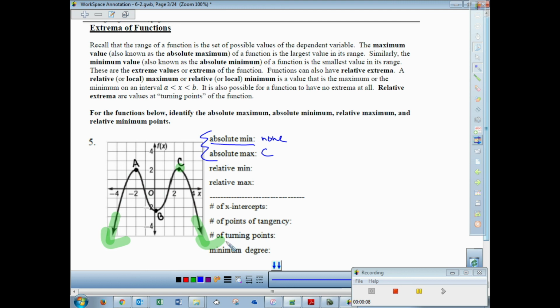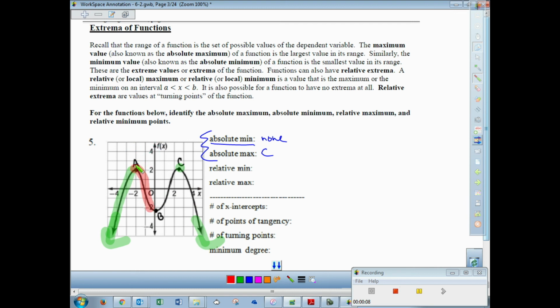Different than relative minimums. Relative minimums are where there's any kind of turning points, or same thing as relative max. What do I mean by a turning point? Where the graph goes from like increasing to decreasing, or vice versa. If I was to trace this graph, isn't my green highlighter going up, up, up, up, up? It's increasing, correct? Then right there at A, doesn't it all of a sudden start to decrease, correct? There is a turning point there.